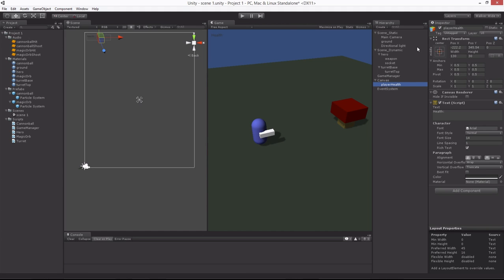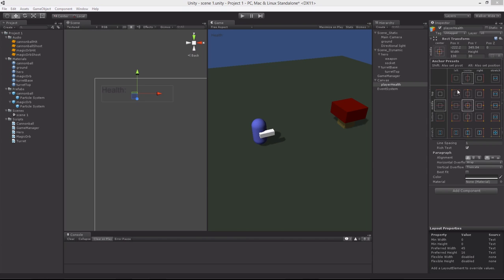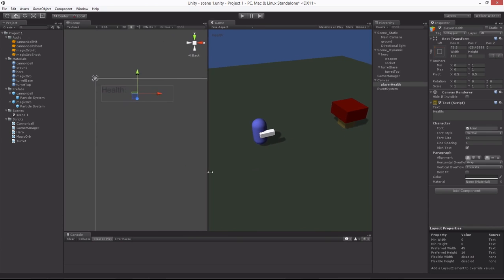And if you notice on the player health, I'm going to zoom in here. We'll just focus in on this. What we want to do with this, I'm not going to go through the whole GUI system, the new one, but what we're going to do is create it so that it works with the basics. On the rectangle transform, you have a little option right here, which is your anchor point. If you left click on this, it's currently set to center. We want to do the top left corner. So if you left click on top left corner, what that means is that now if I drag this left or right, the label itself stays right there.